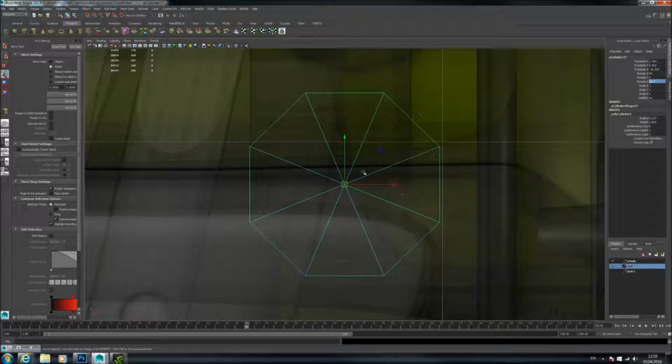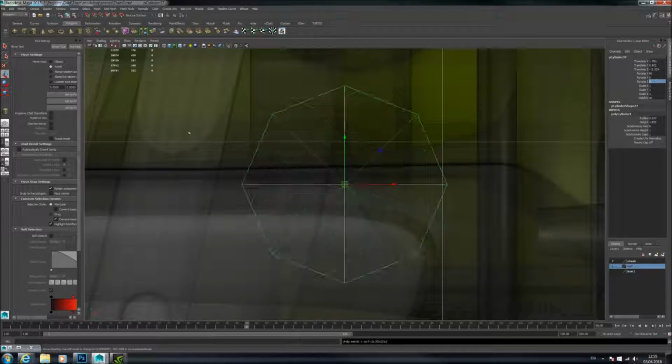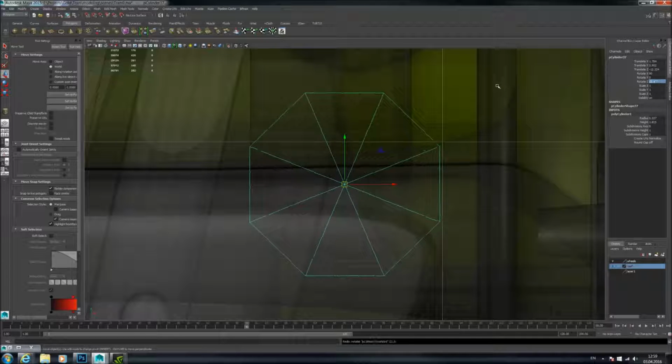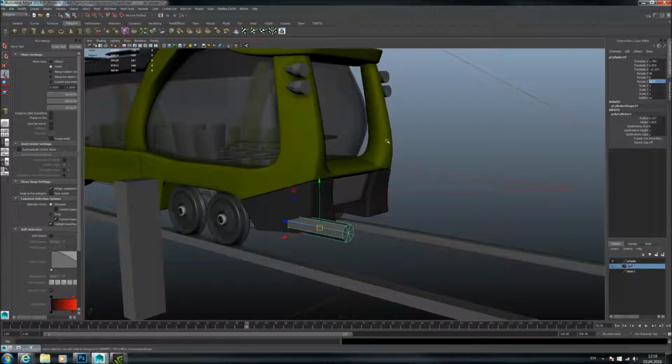If I show you, this is what it was. It has a vertex at the very top. When you spin it by 22.5 degrees, it rotates it so the top is a face for octagons.